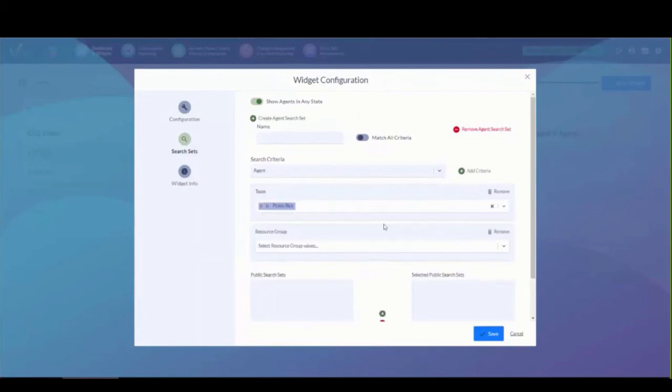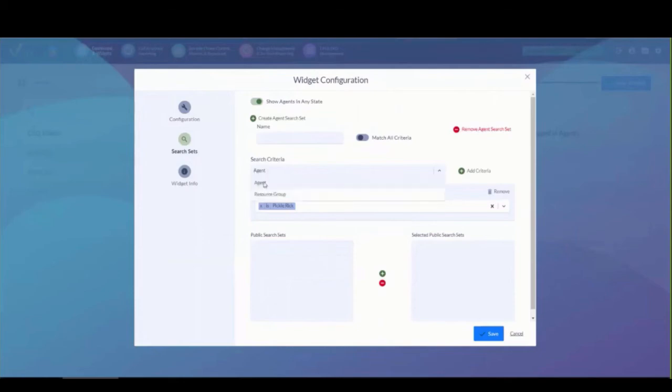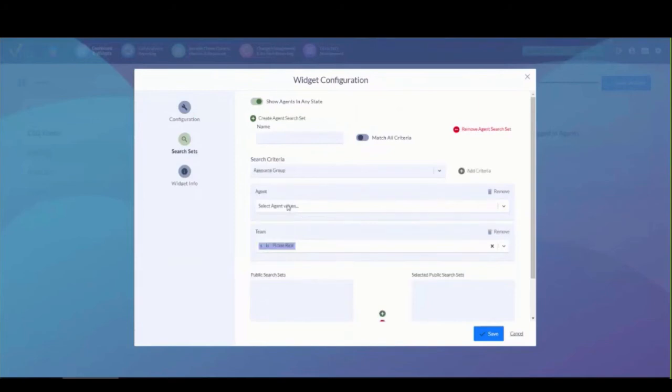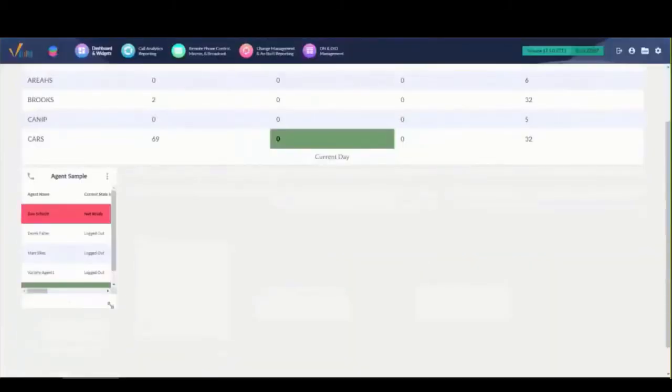Let's say, for example, I have my team here, and this is part of my team. I'm an agent supervisor. But you know what? I don't necessarily need to be in this widget. We do give you the ability to compound searches. So I can say, hey, I want this entire team, but maybe I don't want this particular agent, or I want to remove myself from this particular widget. We give you the ability to say, hey, I want it to meet this criteria, but I don't want Laura in this particular widget. Let's go ahead and save this, and let's just take a look at what we built.